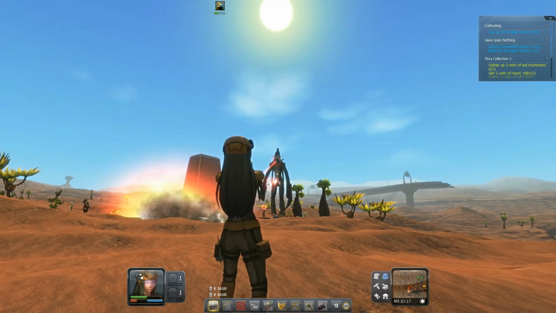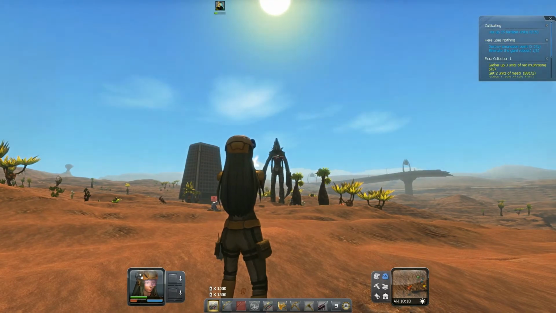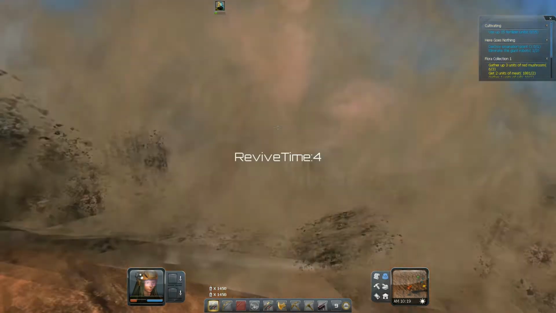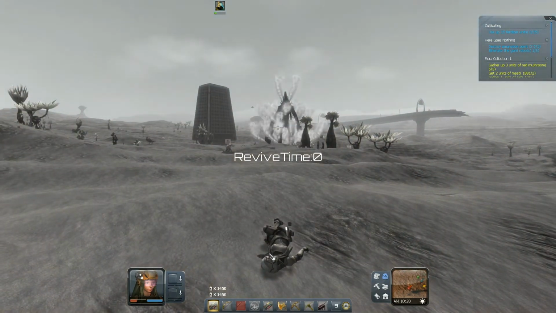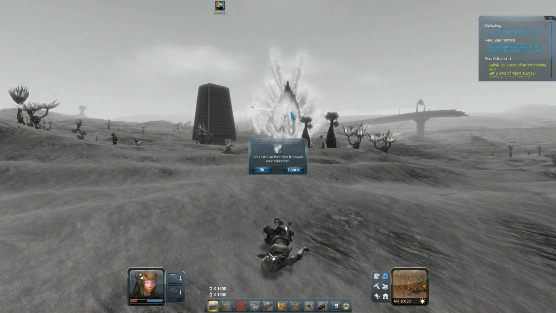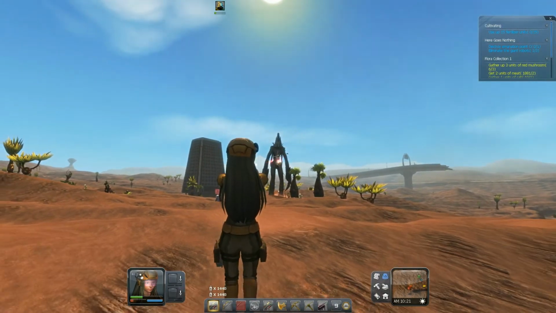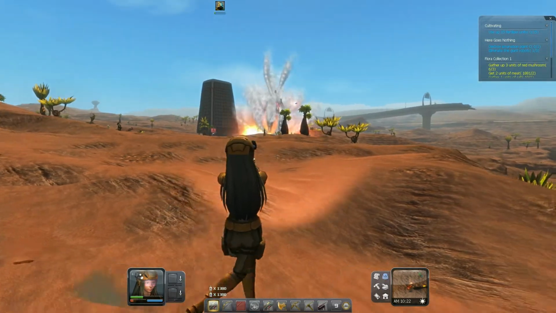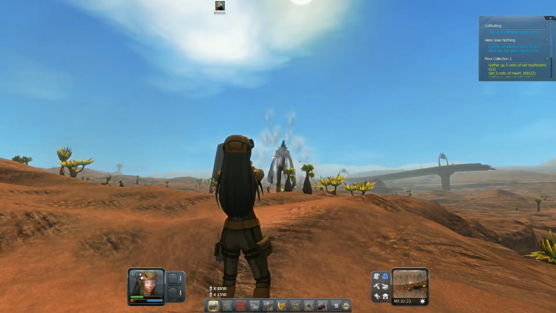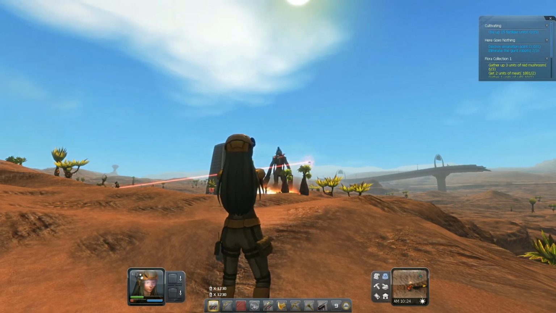Am I even hitting him? I think I'm hitting him, right? Whoa. Of course he one-shots me. Naturally. I gotta make sure I don't fall down here. This guy should be kind of dead by now. Alright, see you later, pal.